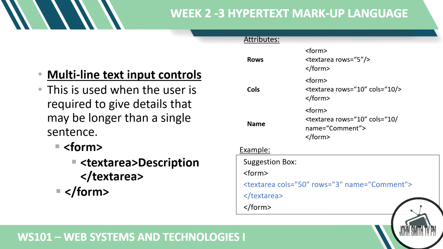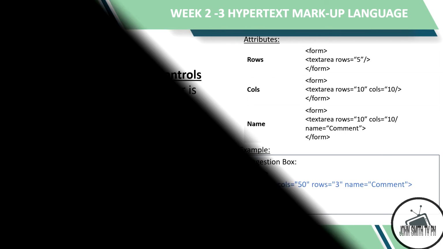Textarea is used for long text input such as address fields, suggestion fields, and answer fields. Textarea required attributes are name, rows, and cols. Number 1. Rows specifies the height of the text area based on the number of visible lines of text. Possible value is a number between 0 to 9. Number 2. Cols specifies the width of the text area based on the number of visible character widths. Possible value is a number between 0 to 9.